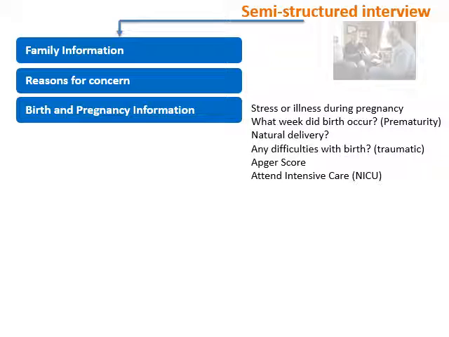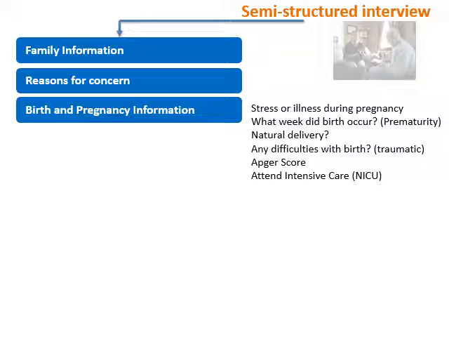And this is a technical term, that if there was an emergency induction or C-section, this means that there was someone that was concerned about how either the baby or the mother was doing, that required things to be done at an earlier point than was being expected. Emergency doesn't refer that things happened in a panic. Also, were there any difficulties during the birth, which is referred to as traumatic birth?